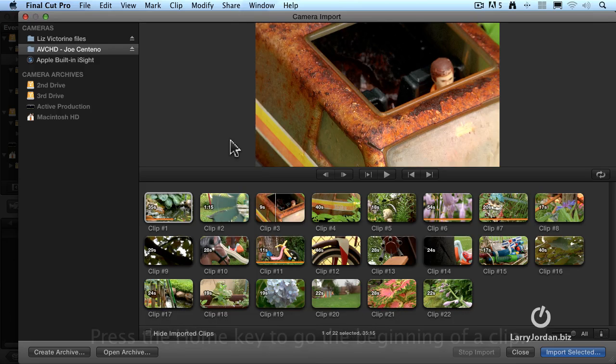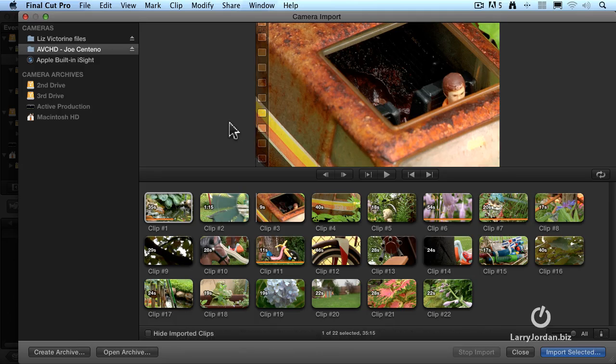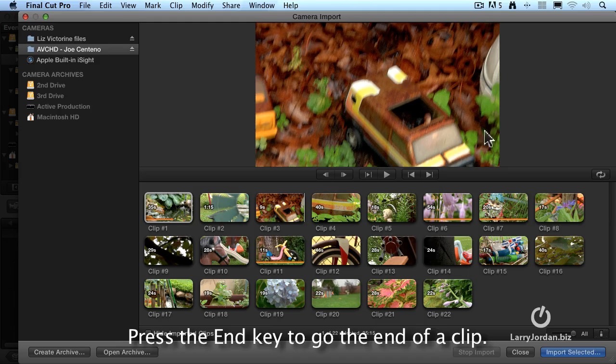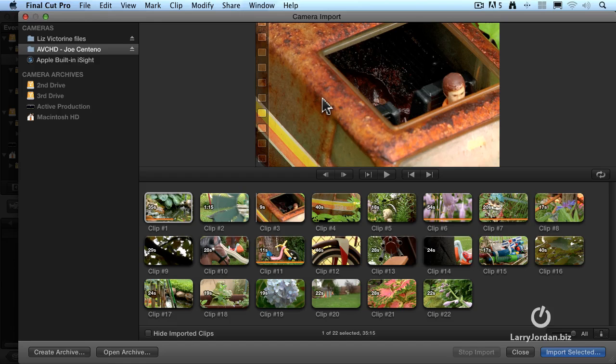To get to the beginning of the clip, hit the home key. You know that you're at the beginning because you've got that sprocket thingy right there, like a piece of film. Or for those of you that are old enough, a film strip. Ha! See who remembers that. And if you hit the end key, it takes you to the end of the shot. All right, so we've got the beginning and the end, the home key, the left and right arrow keys.